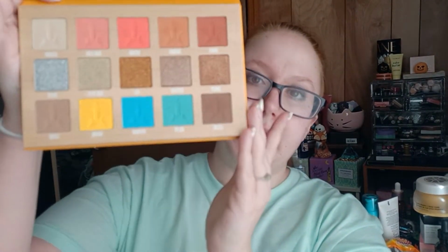Anyway, I'm going to be starting, I probably should have pulled it out, with this is the Jeffree Star Thirsty palette. When I got it, it was in a mystery box. I was like, man, this is a way better palette than I remember it being, because it's got all these colorful shades, but then it has a bunch of neutrals. But I've used it once since getting it. Don't get me wrong, the shimmers in it are absolutely stunning. But I don't even reach for it even for the shimmers because I'm not using the palette. So I'm going to give it another go with some of the brighter colors.